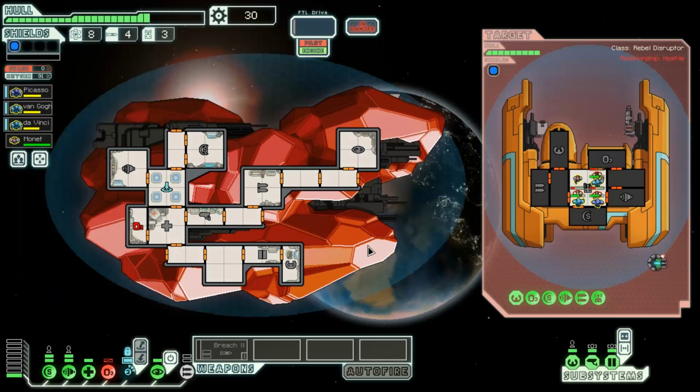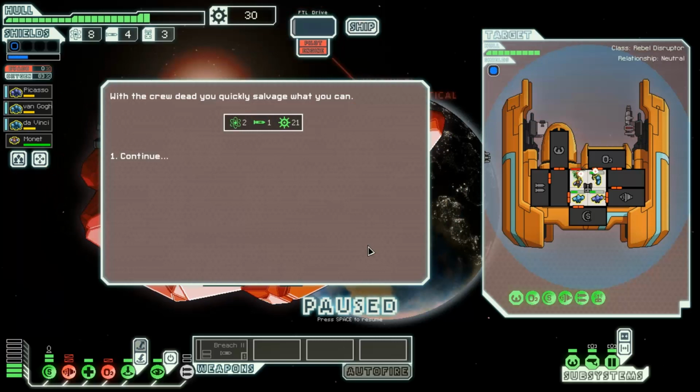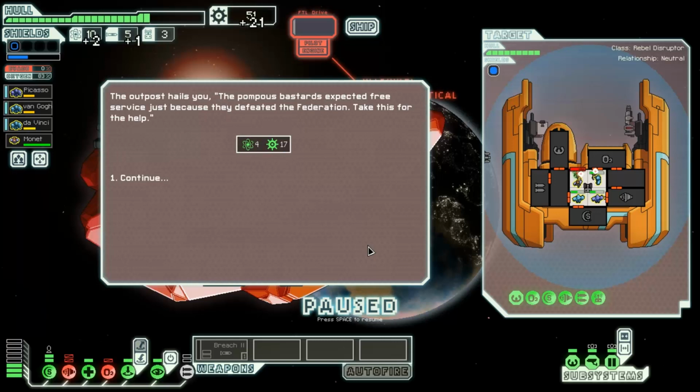That is actually not good. It looks like it was a small bomb or something. It didn't cause any kind of fires or breaches or anything. Okay, we've got someone leveled up. The engines have been toasted, but that is just in time. With the crew dead, we salvage what we can, gaining 2 fuel, 1 drone part, and 21 scrap.